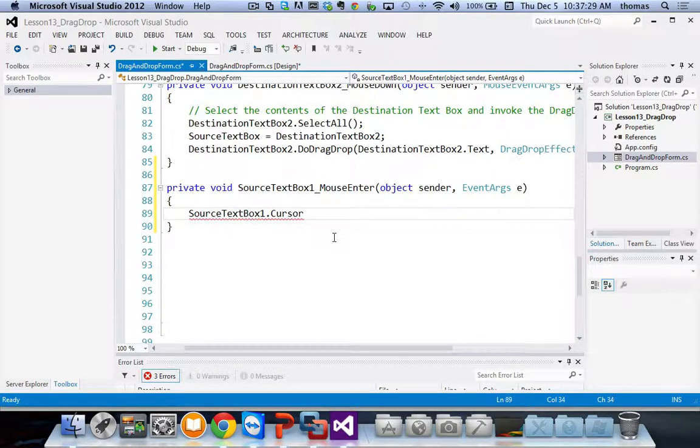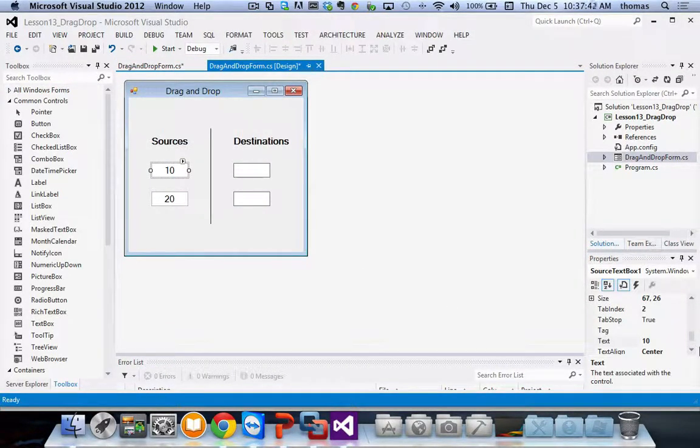That's the first thing. You can look up how to do it online, but I don't recommend putting an event handler in here like this. I think it's better to do it at design time myself. You could do it programmatically as well, but why, if you don't have to? So let's go back and just do it like this.